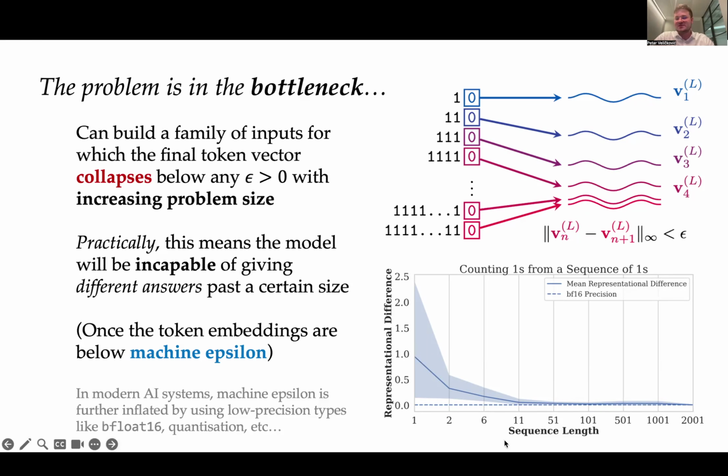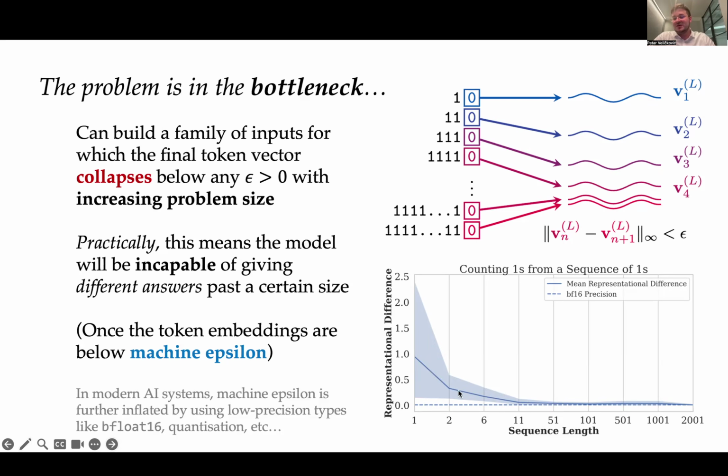And you can observe this in models that allow you to inspect their internals. So you can see the plot on the right, which is the representation difference in a task of just counting ones from a sequence of a bunch of ones. And this is in one of the Gemma family models, so we can inspect the actual embedding distance as you increase the number of ones.